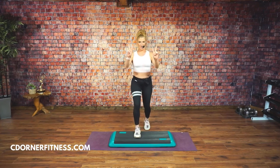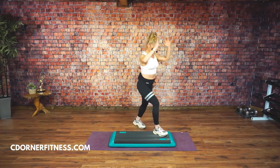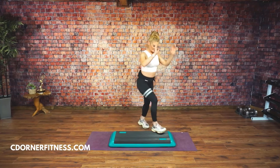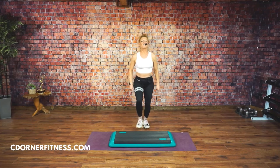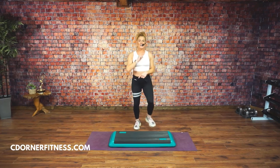Basic. Two. Knees corner to corner. Triple knee. Up. Two. Good. Give me the leg and back. Leg. You got it. V-step two times. V-step. Good. Triple curl.